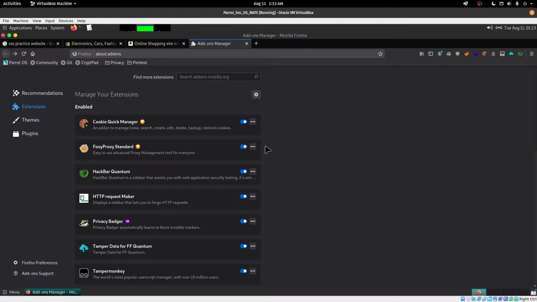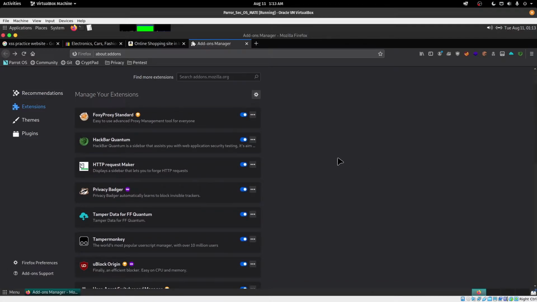In order to use Burp Suite, you need to configure some proxy settings in your browser. Without this plugin, you have to manually change the proxy settings in the browser. But using this, it is just a simple click. You can switch to the proxy, and switch back to the normal proxy. For that purpose, we are using the FoxyProxy plugin.